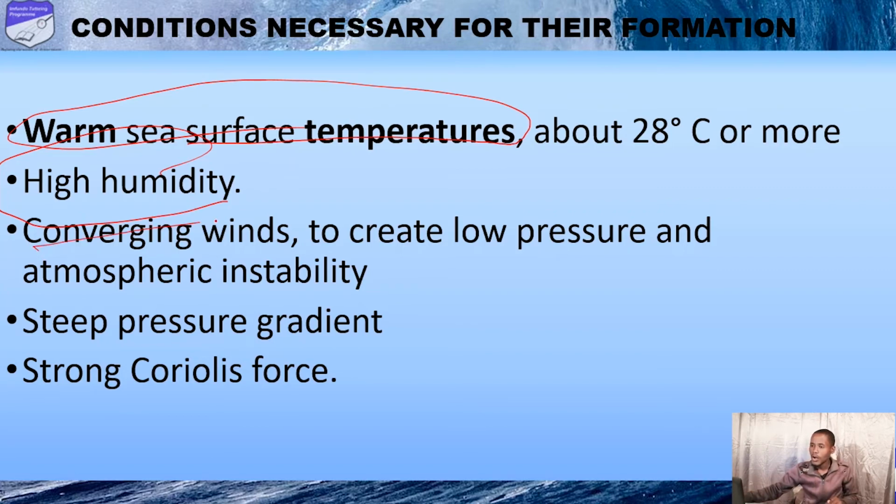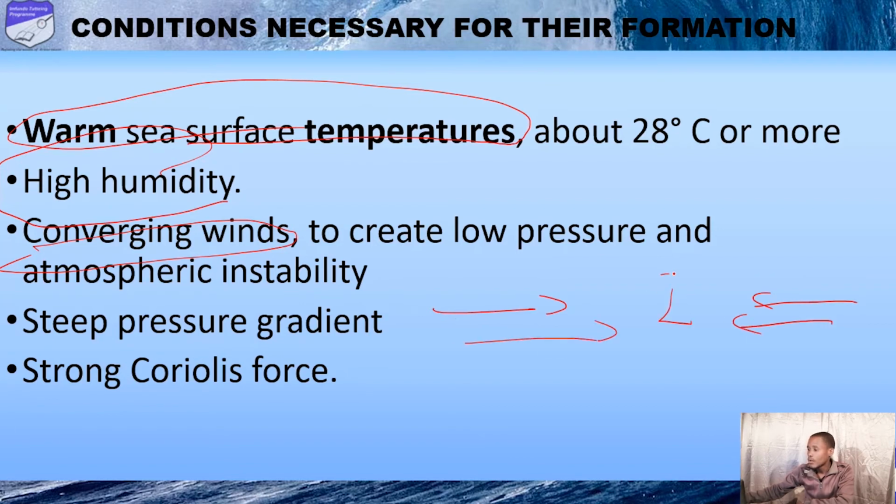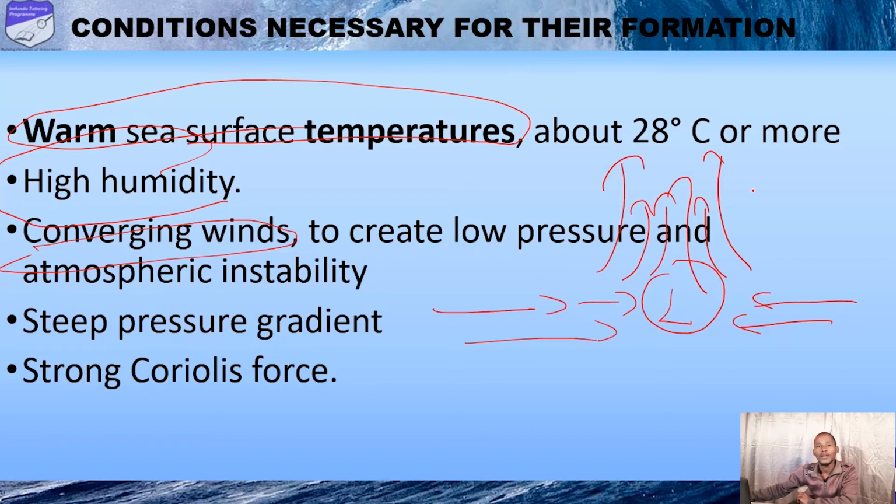There needs to be convergence of winds. From grade level, you'll remember that where there is convergence, so here you can see I'm drawing this, we've got low pressure here. Where there is convergence, you'll remember this is where we experience warm rising air, right? That means our pressure is going to continue to drop. That's what we mean by creating a low pressure. Convergence of winds is going to cause the air to rise, therefore creating an intense low pressure.